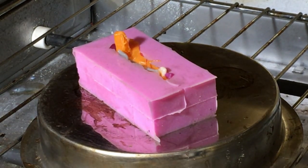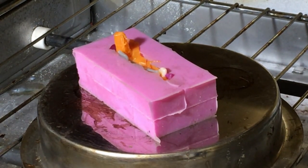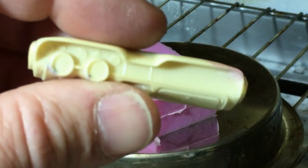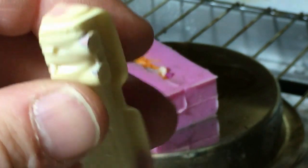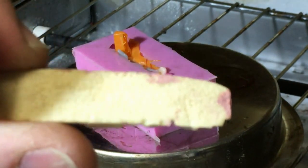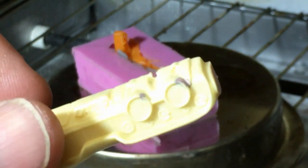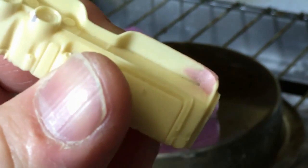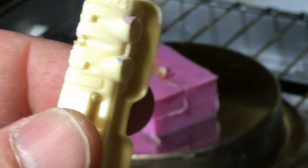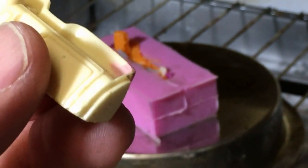So we don't have to strive to really get our article completely air bubble free. Even this one still has air bubbles in there. But if we can at least get our part that faces the mold bubble free, then we'll be happy.